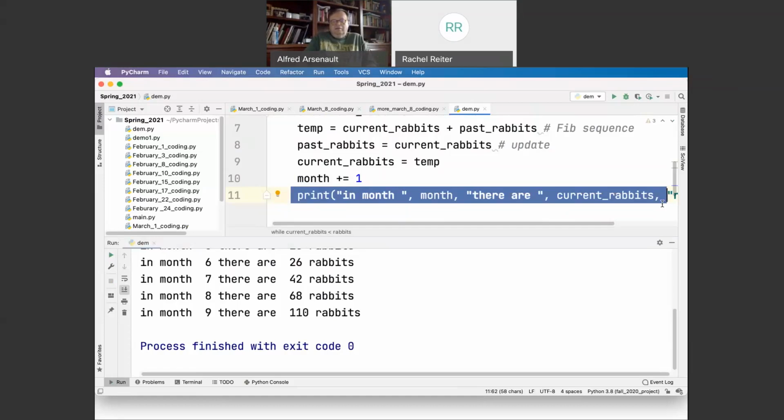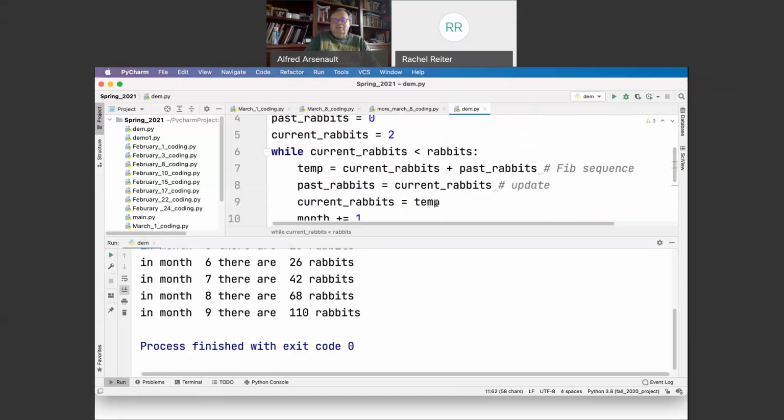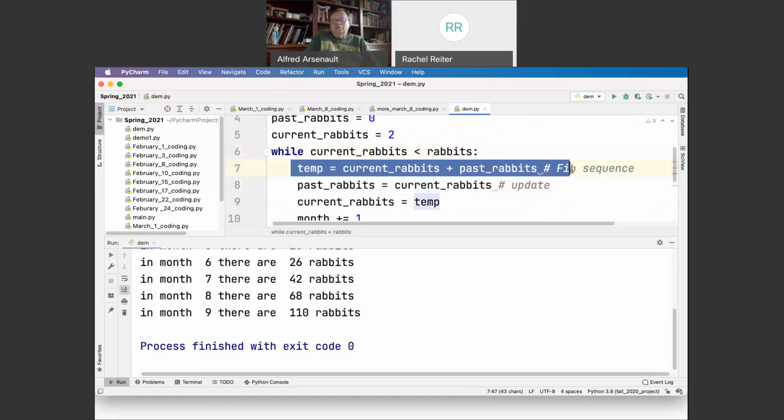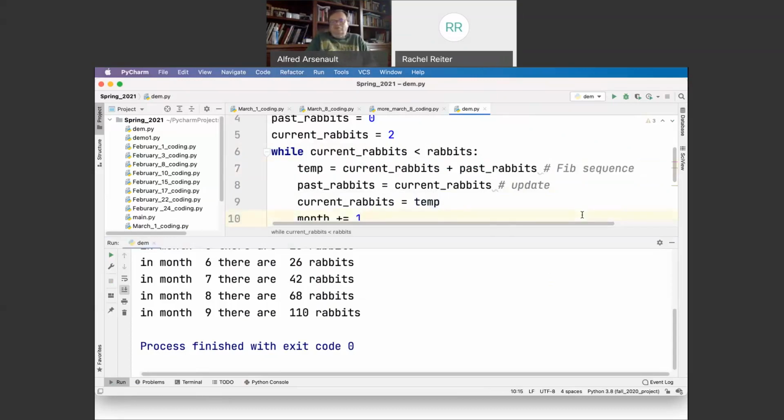Yeah, that helps a little. Okay, because when we talk about the Fibonacci sequence, basically this is it. This right here is the Fibonacci sequence statement. It takes the last two values and adds them together to get the new value. This mess is just to do the arithmetic because of the way I laid out the variables. That's why I needed that temp. There are probably easier ways to explain it, but this is a simple way to do it. Okay? Yep. Other questions?